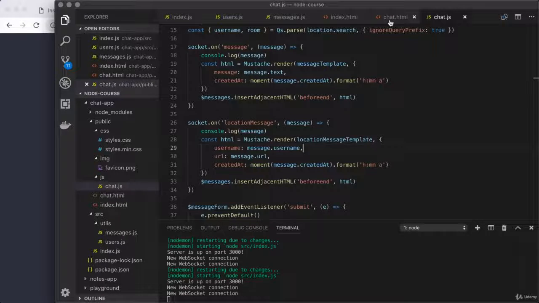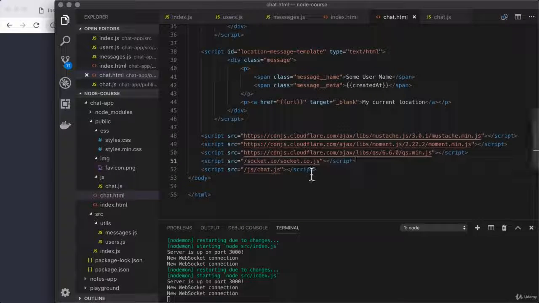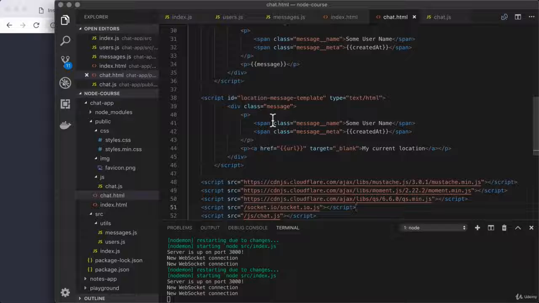Perfect. Now, with this in place, the template should be getting the correct data, and we can use it inside of chat.html. So right here, we're working with this location message, and this is where we have the static name. I'm going to remove that, open and close two curly braces, then username right inside. So at this point, we're sending the data from server to client, and the client is using it.